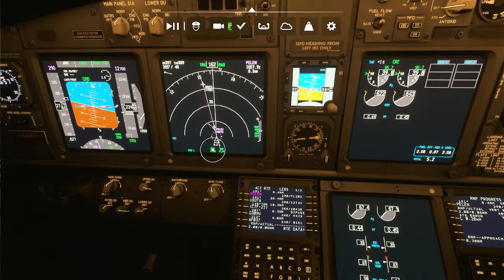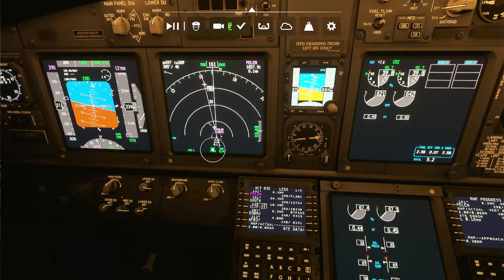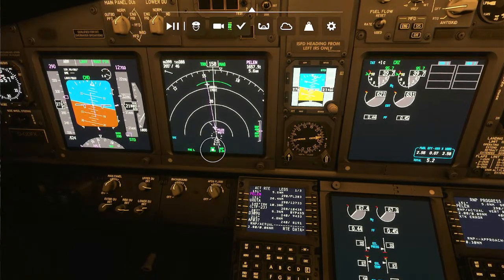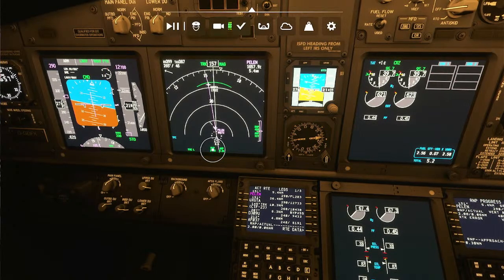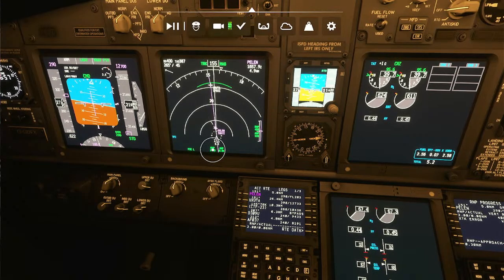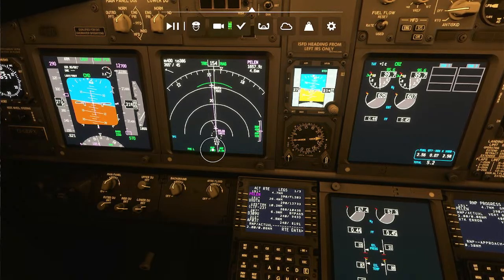Let's look at our arrival chart, and let's pull up the barometric pressure. Alright, CTF 23, Utexa.